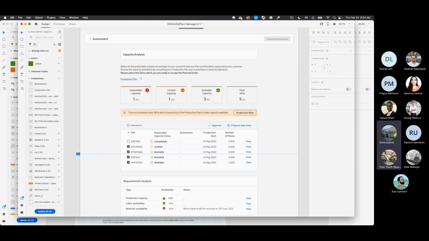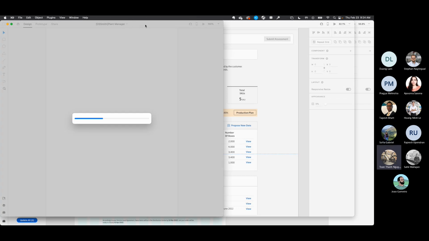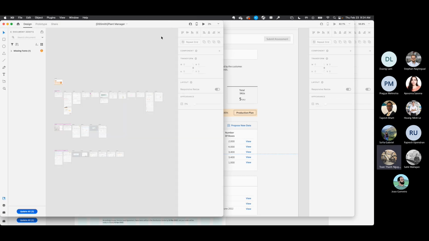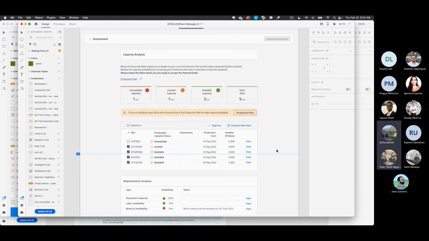Was this clear? Sorry. Yeah, it's clear. But I mean, from the user point of view, when I display the capacity data of the SKU, I don't have the information from the Nano, right? So I don't have the information, but we should, I think, right, Tapesh, do you know this one?